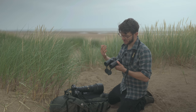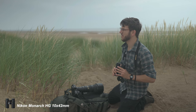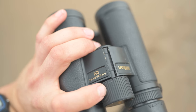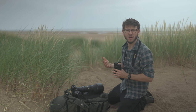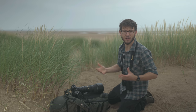Instead of my classic 8x that I tend to pick for most of my photography, I'm using a 10x optic today — the Monarch 10x42 HGs. They're brilliant for this kind of work. Looking over a wide landscape, the extra magnification means I can pick out birds at a distance — like a kestrel off in the distance over there. That allows me to work out how I'm going to get close, especially when some of these creatures can be a lot more flighty than woodland species. It also gives me a chance to see which ways groups of birds are moving, so I can get in front of them as they work their way towards me — meaning they're less spooked by my presence and likely to come much closer.